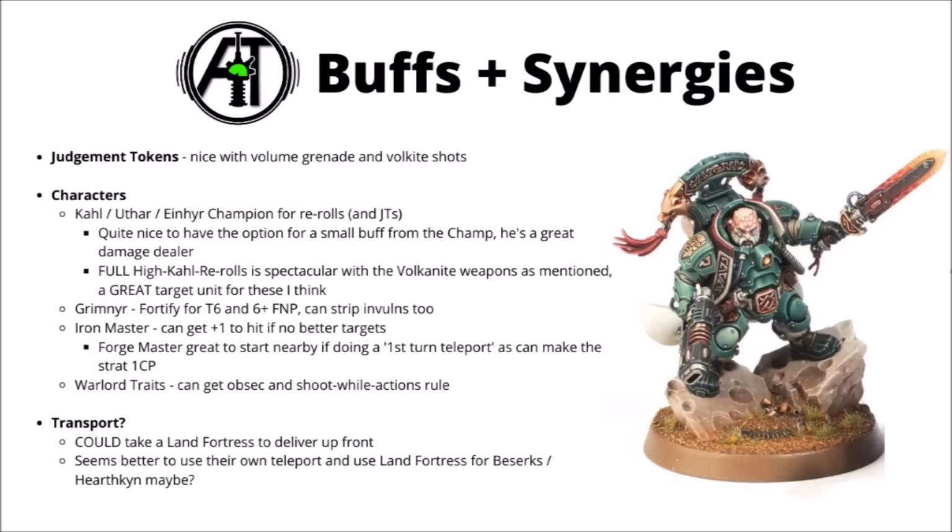The Grimnir can give them toughness 6 and a 6+ feel no pain. Pretty scary to have these wounded on a 5+ at strength 5 weapons, though it might not be enormously helpful against big anti-tank guns that would still be quite efficient against them anyway.